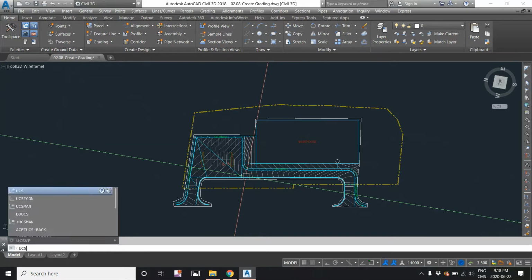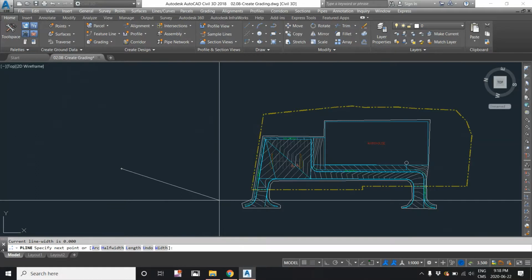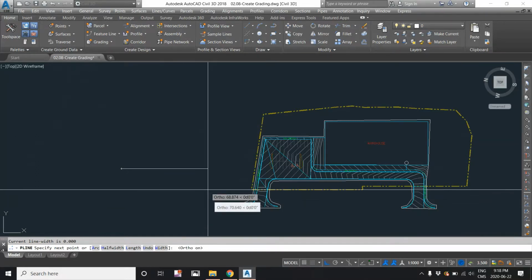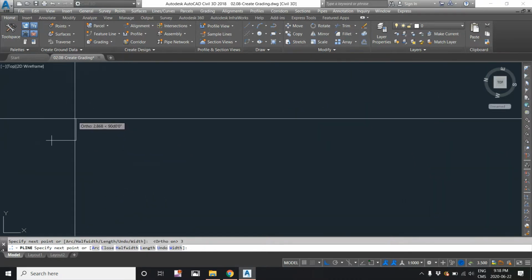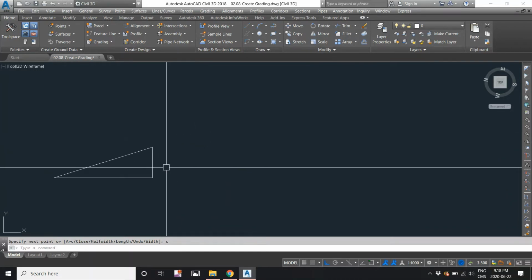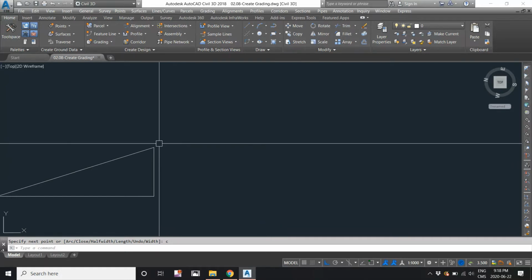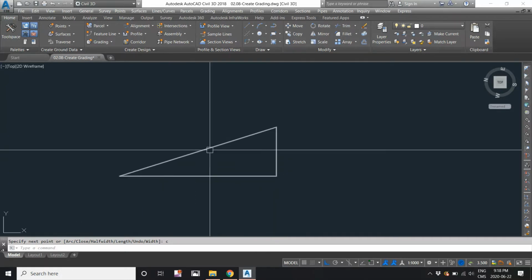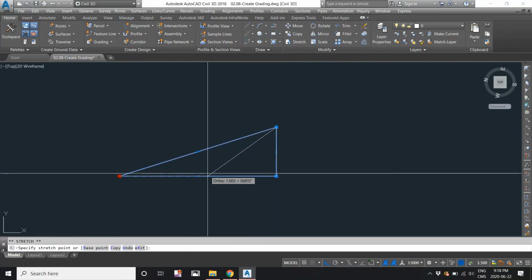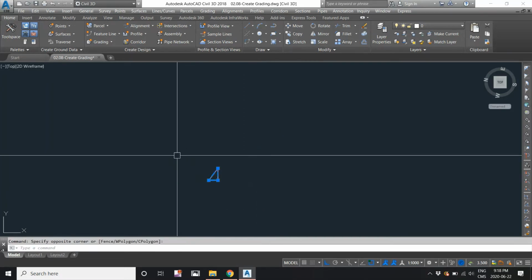Now if you don't know what a 3:1 slope is, basically a 3:1 slope is a slope with a ratio of 3 units horizontally to 1 unit vertically. So that's a 3:1 slope. It's not very steep, but that's a stable slope to work with. So I'm going to pretend my top of curb is up here. We want to match down to existing ground with a 3:1 slope. We don't want to go too steep, for example, with a 1:1 slope, because that would be unstable.